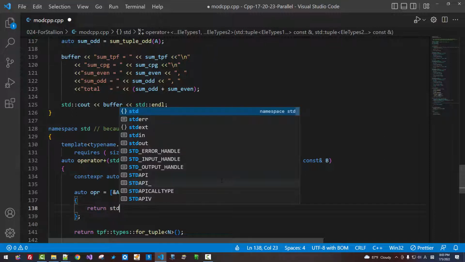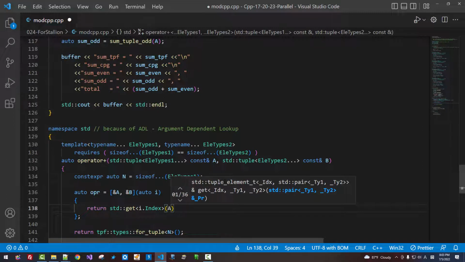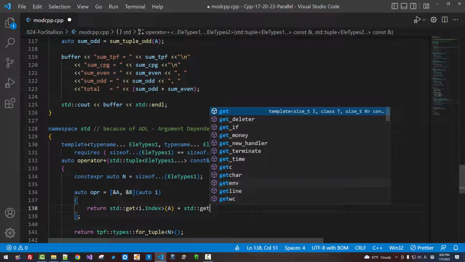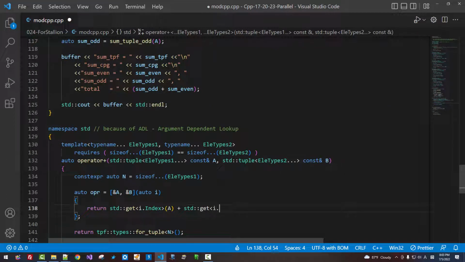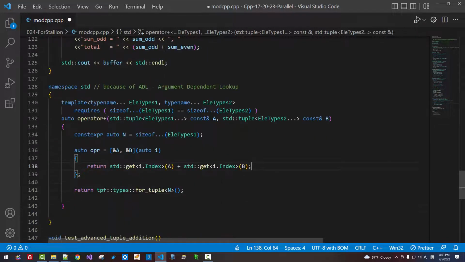Return std::get<I>(A) + std::get<I>(B); semicolon. We are adding two tuples element-wise. Then we pass this opr here.